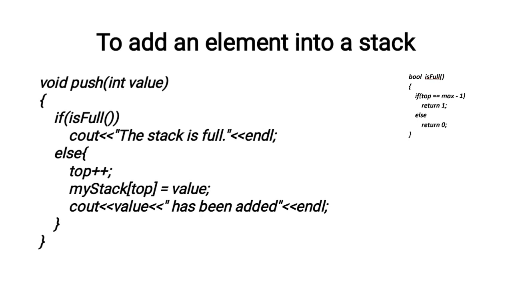So inside my function, before I add an element into the stack, I must check if the stack is full. Why am I checking if the stack is full? I cannot add an item into a full stack, right? If I try to add an element into a stack that is full, it will cause overflow. So it is better to first test whether the stack is full, right?